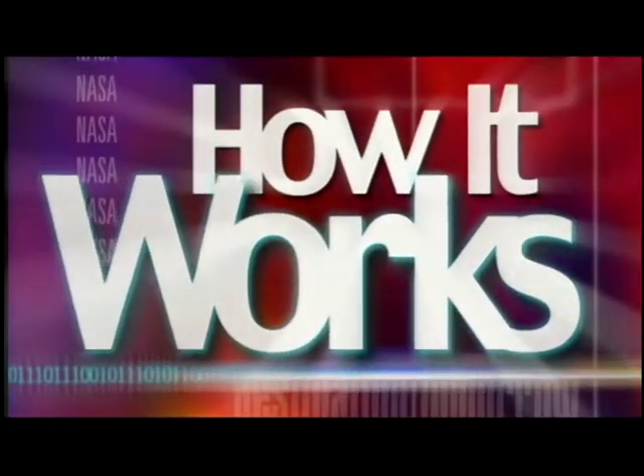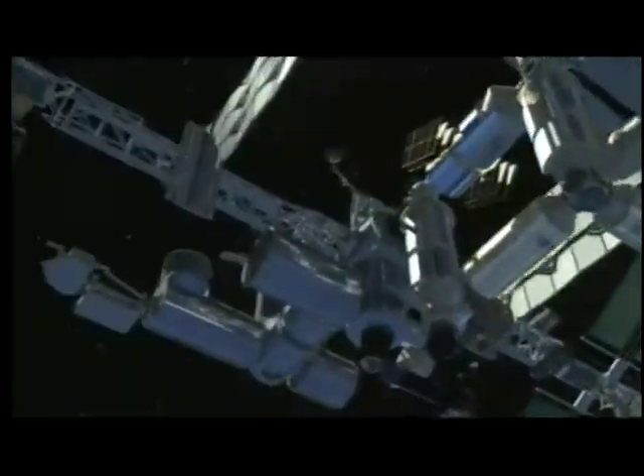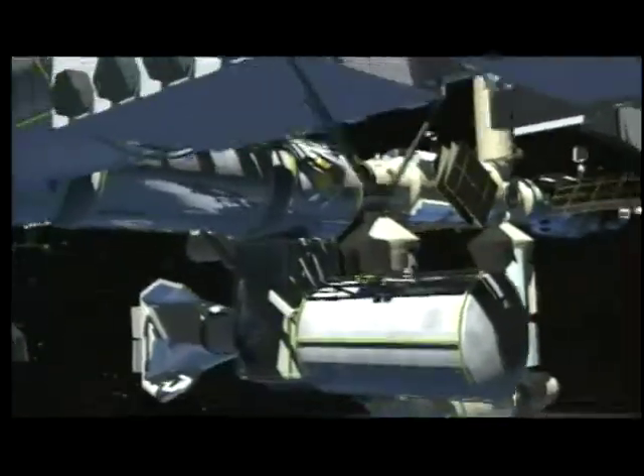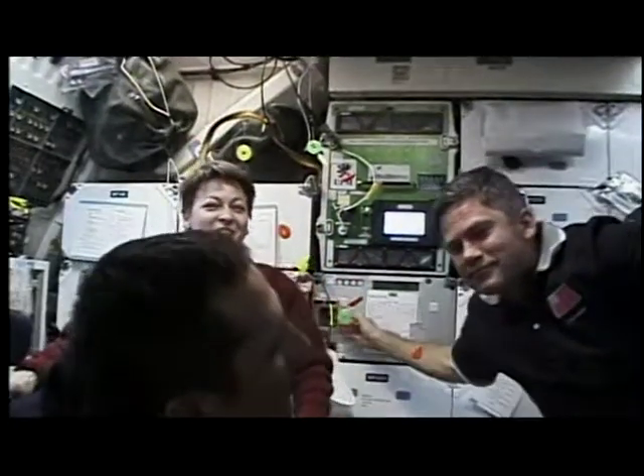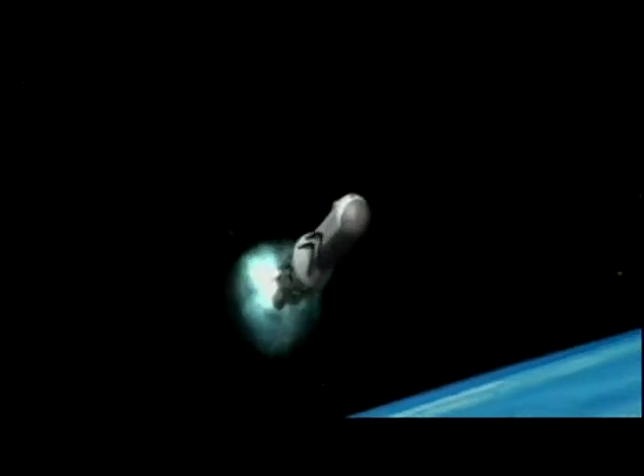The International Space Station is without doubt one of the most amazing structures ever built. Orbiting Earth some 242 miles above us, its stated goal is to teach us how to live in space for long periods of time. Although there are many areas of scientific study being researched, one of the most important is food technology. Understanding how the human body interacts with food in microgravity will be one of several key questions that need to be answered when we travel outside of Earth's orbit for long periods of time. Astronaut Mike Foll spent over a year on both the ISS and the Mir eating a variety of different foods. Eating in space is a treat — basically, you get hungry, you get thirsty, just like we do on Earth.